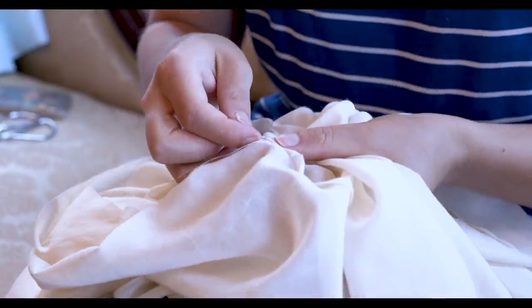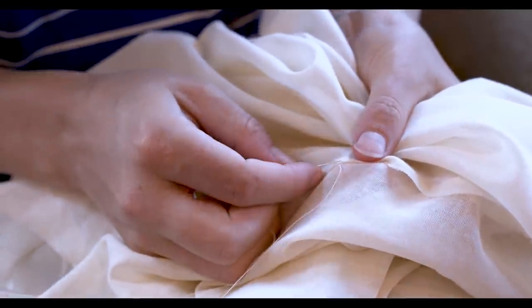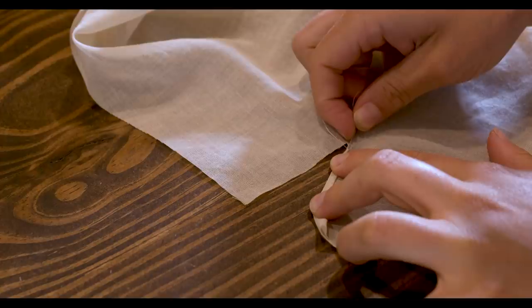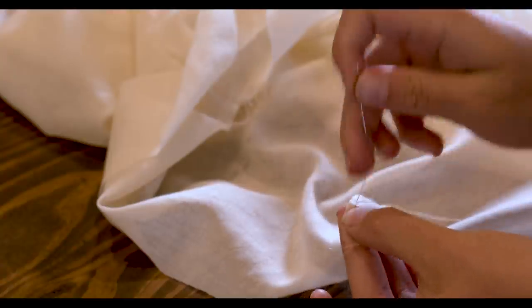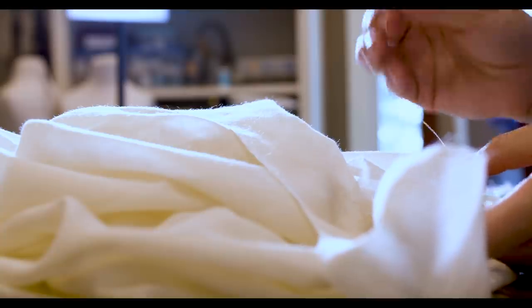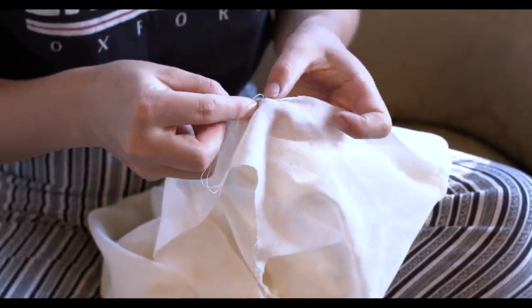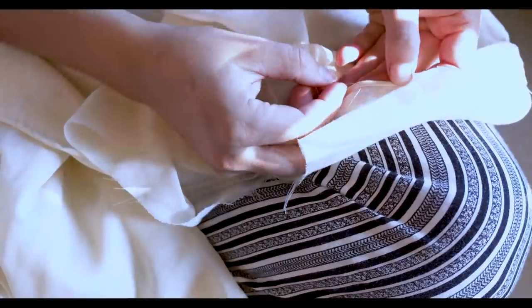The longer raw edge of the seam allowance is folded over the short edge, and then the folded edge is sewn in place using a blind hem stitch. At the center front, I am cutting a 2-inch slit, which then gets hemmed — this creates the center front opening you see in the chemise. With the neckline, it's just a basic rolled hem, which I am also hand sewing in place. If you take a look at the original chemise, it does look like it's been machine sewn, but I'm going the hand sewn route because I just think it looks better. Then just keep sewing the rest of the raw edges in the same way — the armholes and the hem — all with the same rolled hem technique.